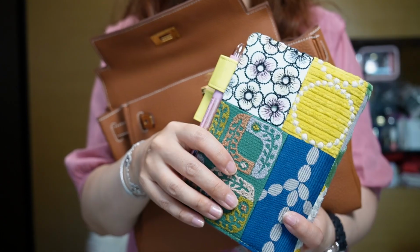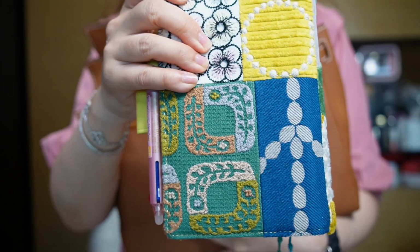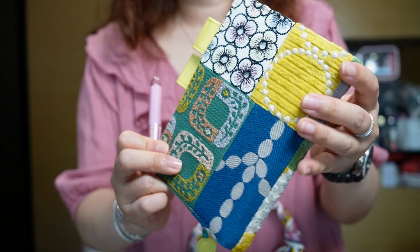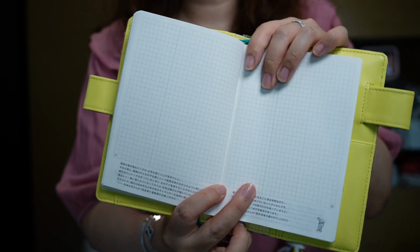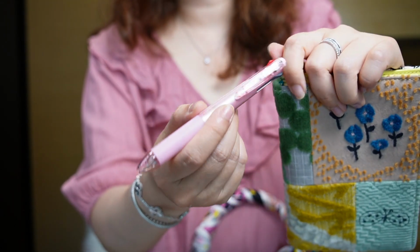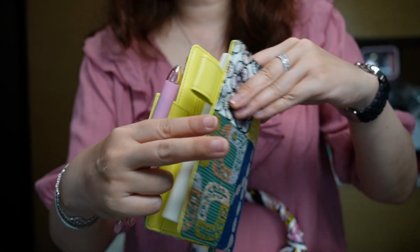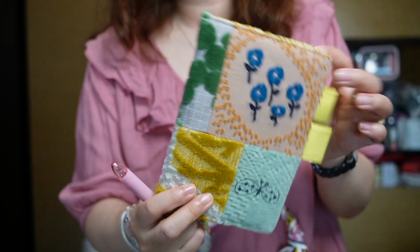It has a beautiful cover here and it's made out of something like a patchwork of different materials, and it's very pretty. If any of you are into diaries or planners, I highly recommend Hobonichi. It's a Japanese brand, and one of the nicest things about their journals and planners is the paper. It's made out of beautiful paper made in Japan, and I'm using a Pilot pen, a multicolored pen with an eraser in case I want to erase anything. I also love the cover because I can slip some cards and some cash in it, in case I just want to go out with some general cash and my planner to do some planning or just some general journaling.